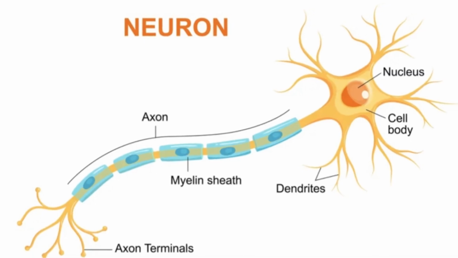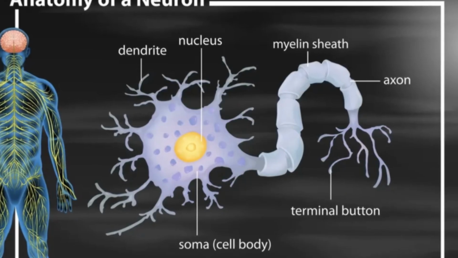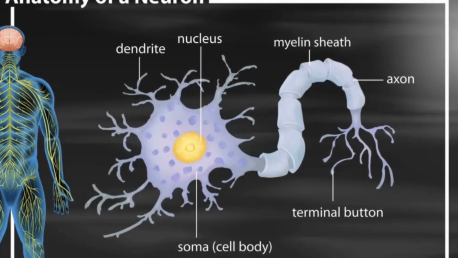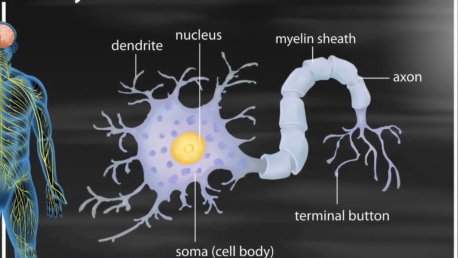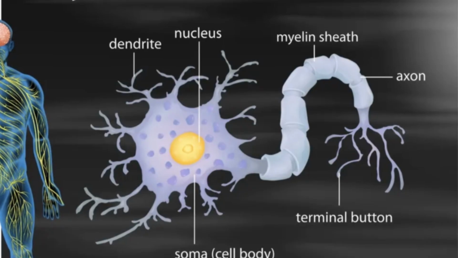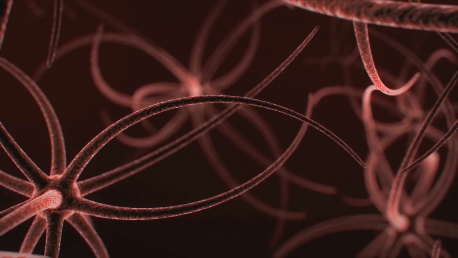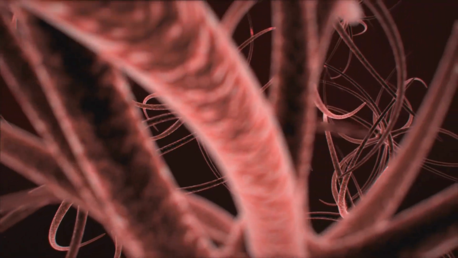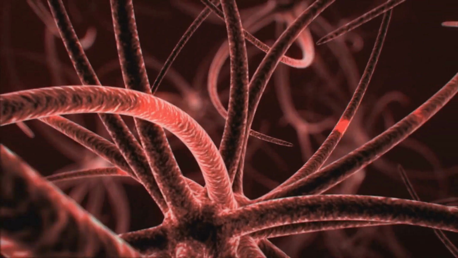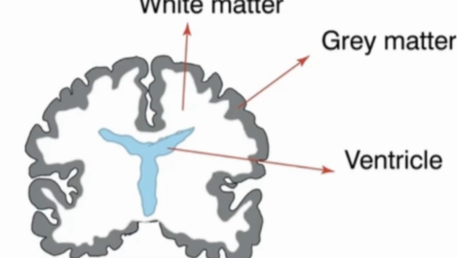Myelin sheath. Myelin is an insulating, fatty and protein-rich substance that forms a sheath around the axons of nerve cells in the brain and spinal cord, which helps electrical impulses travel quickly and efficiently. This rapid transmission of signals is crucial for brain function and is essential for processes like learning, memory, and coordinated movement. What is gray matter?